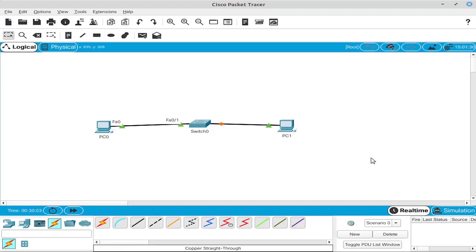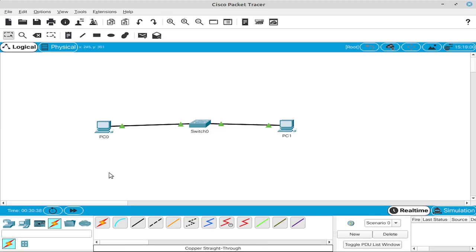For computers to communicate, or network devices to communicate together, the minimum that they need is an IP address configured. In most cases at home, for example, you don't have to configure that manually because you have something called a DHCP server in the network, which obviously is not the case here. Look at our network, we have only a switch and 2 computers. There is no DHCP server, which means if we want to test this setup, we will have to manually configure the IP address on the 2 computers, which we are going to do right now.